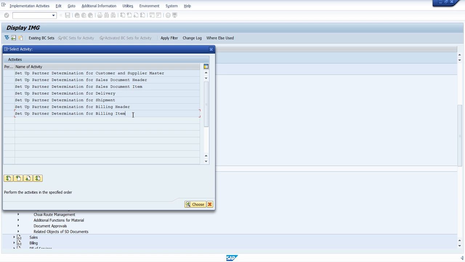Maybe you can start with the customer and match that particular thing here. Everything is fine because we are using the customer and creating the order, so it will come automatically, because everything comes under the copy control. Yes, it will be automatically copied. Or else you can apply it directly to the sales header or item also, that is fine. Wherever you want, you can apply the condition, and based on that it will work.